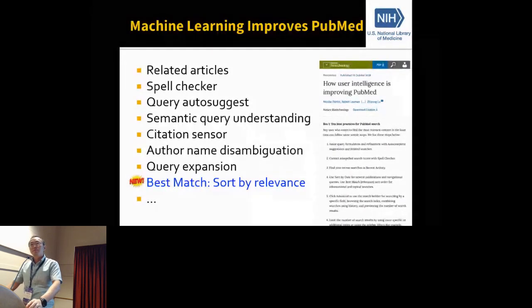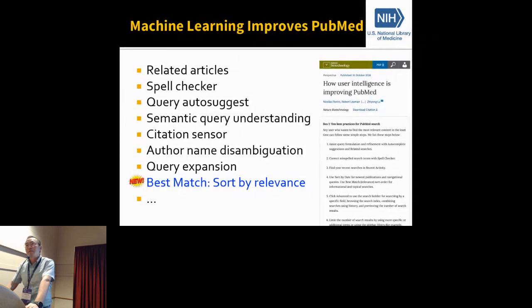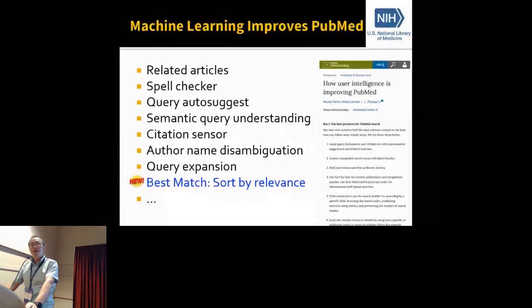Back in 2018, we wrote a paper about the details, the under-the-hood work behind these features implemented by machine learning, along with a set of best practices, so that we can increase the transparency of these computational techniques, and so that users can best utilize these features.